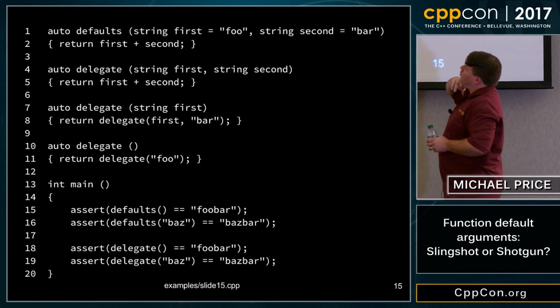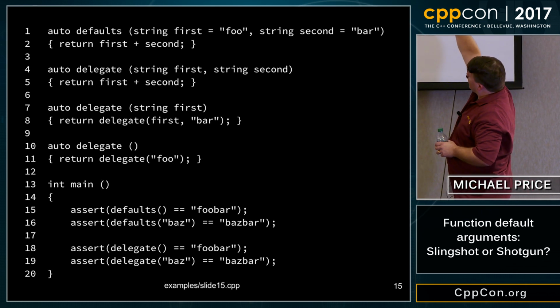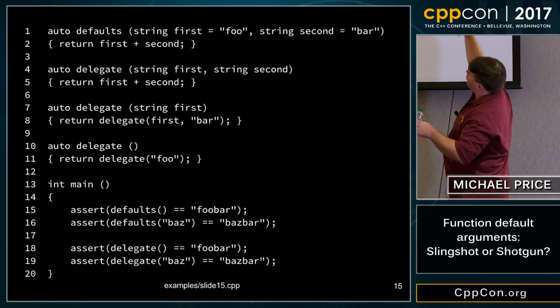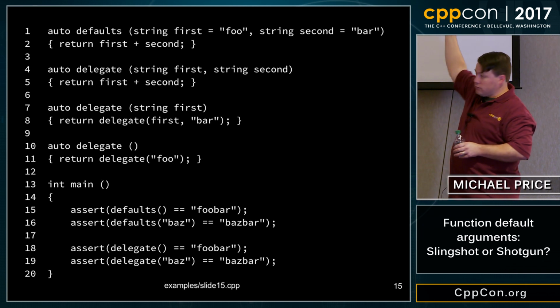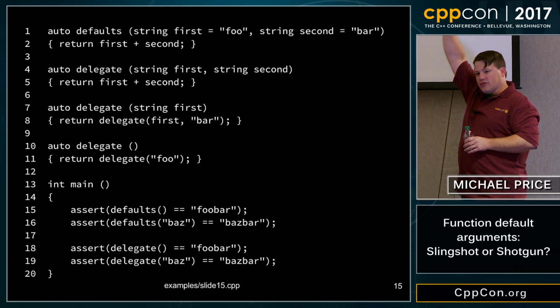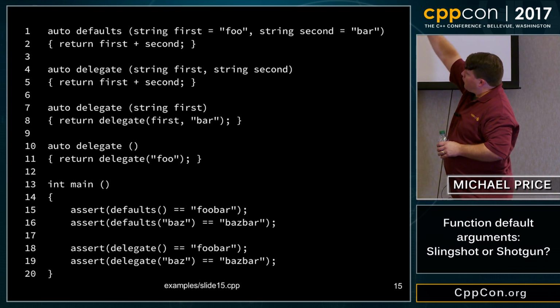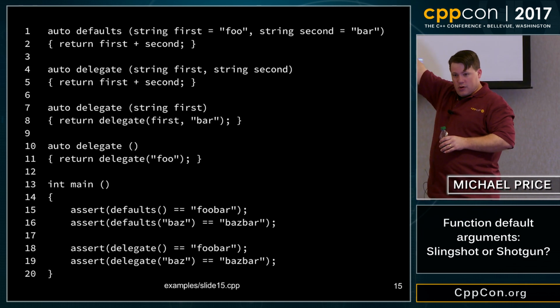On lines 1 and 2, we have the default arguments version. If you provide no arguments to that, you're going to get back the string foobar. Then we have one that uses overloading and delegation. If you don't provide anything, we call the one-argument form with foo.